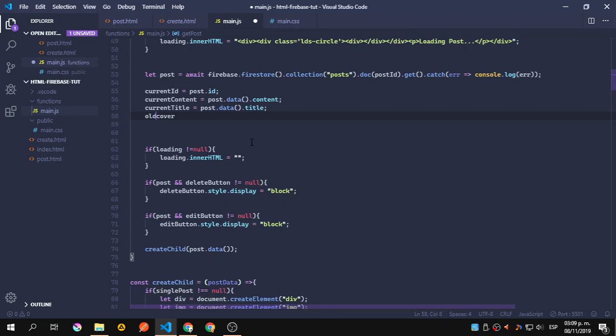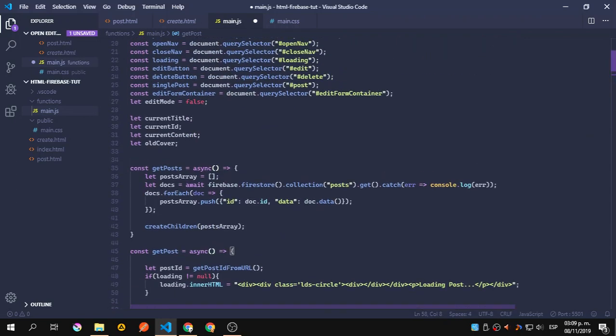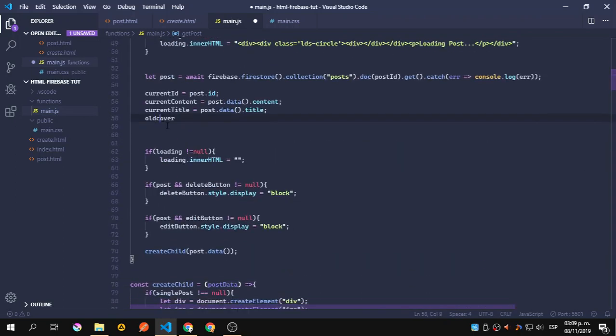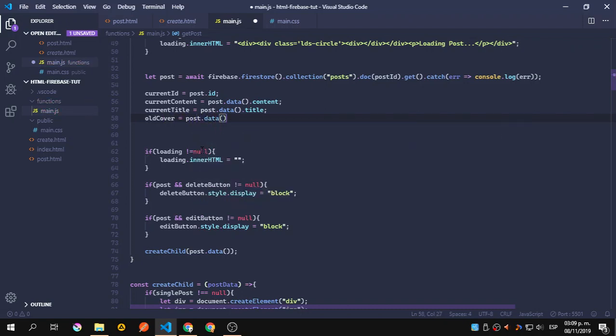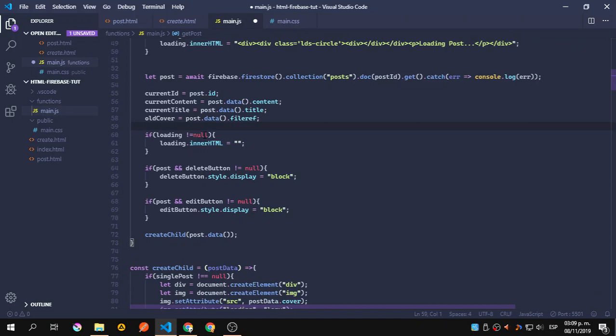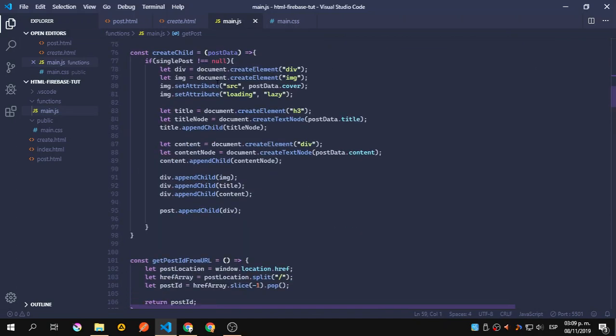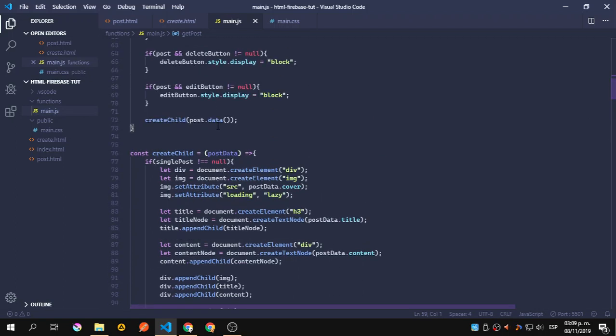Okay, I'm missing a D, so do I have it like that, or okay, I have it with camel case. So alt cover is going to be equal to post data dot file ref. Okay, so we need reference actually for that only. So this should be working fine. I'm going to allow this create child to continue to use post data.